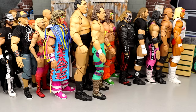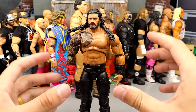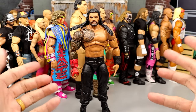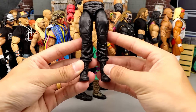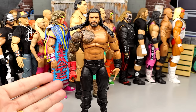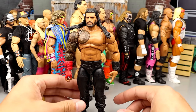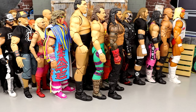Number 36 is the Tribal Chief Roman Reigns. If they did his torso differently and figured out how to make him not look so weird, he'd be much higher on the list. Look how weird the figure is — the hair stretches out, the torso is way too ripped, shoulders too wide, and his feet bow out with these Shield legs. But I love Roman Reigns, and when you dress this figure up it's so cool. I love the sculpted gauntlet and hand, love all the tattoo work, no shoulder gaps. This figure is very good, it could just be so much better. If they perfected it, it would probably be a top 10 Ultimate. For me right now, he's number 36.